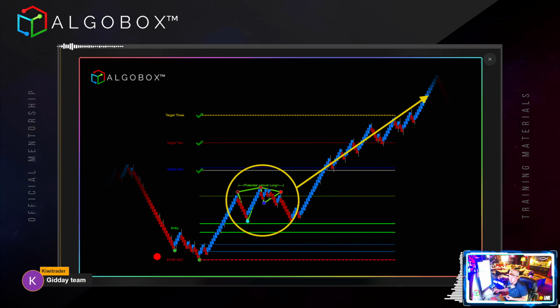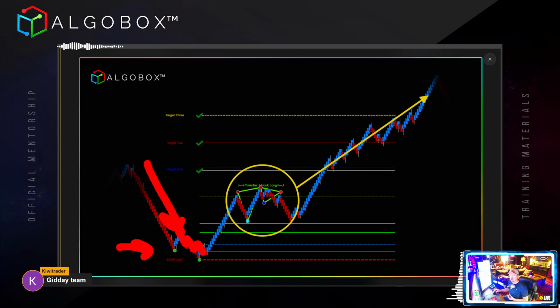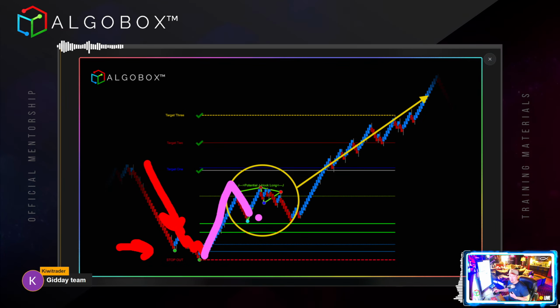So there are some components on the left. I'm looking for something that looks like a trap. We've talked about traps multiple times now. You're looking for something where it looks like retail might have gotten offside. It's like big red leg down. All right, retail's like, oh yeah, and then all of a sudden they're caught. Okay, price comes up on them. Yank, what we call that first one.